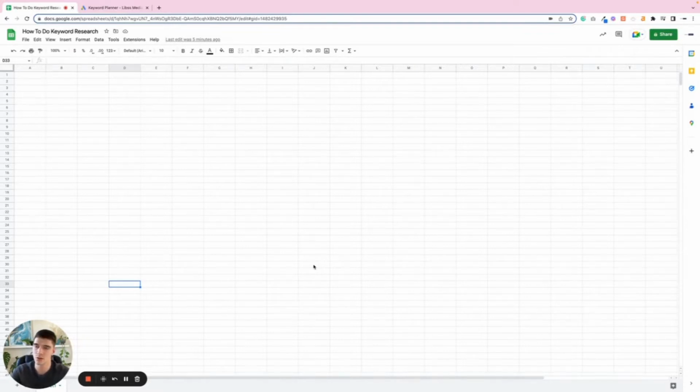Now, first thing you're going to want to do is open a Google spreadsheet or an Excel spreadsheet, whatever you prefer to use. And the very first thing that I like to do whenever I'm building a new keyword list is just do a keyword dump, right? Just get all the ideas out that you can. In this step, we're not really thinking of stats, the volume of the keywords, the competition. We're just getting as many ideas out of our heads and onto the spreadsheet as we can.